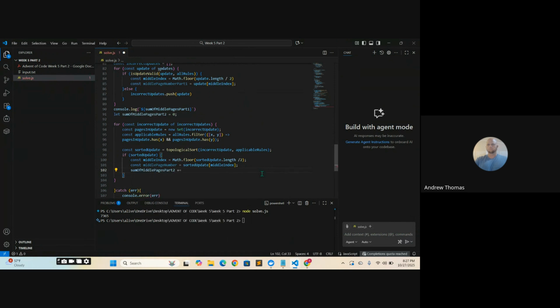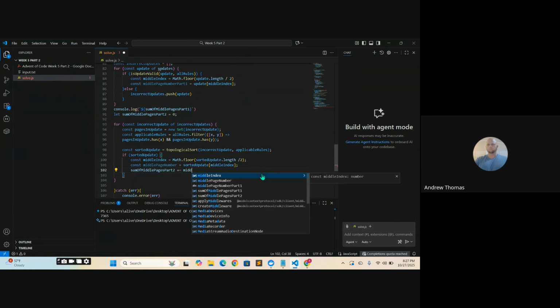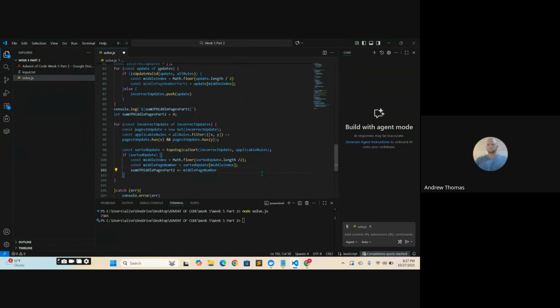We added the middle page number. I think I need to put that same exact logic up there.